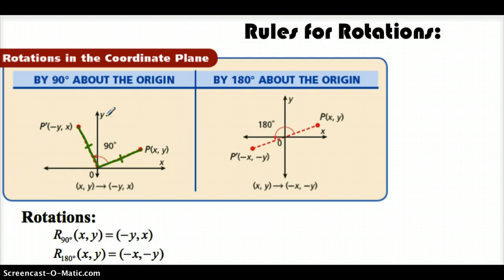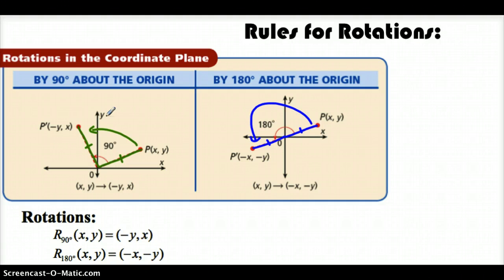It's the same thing for a 180-degree rotation. If we take a look at the center of rotation in our pre-image, this segment here is going to be the same length as from the center of rotation to the image. Now we see these rules here. If we have a 90-degree rotation, you can see that we are going counterclockwise. We are actually moving these counterclockwise unless stated otherwise.